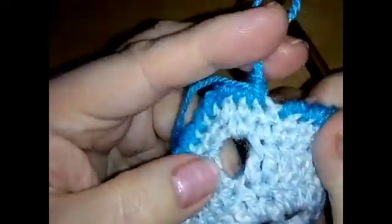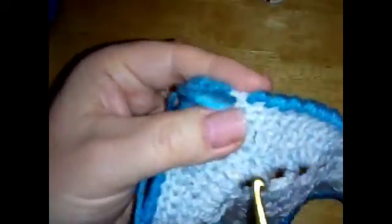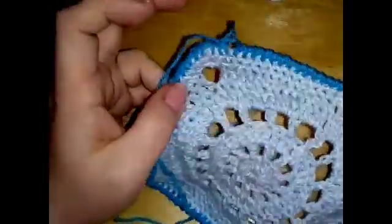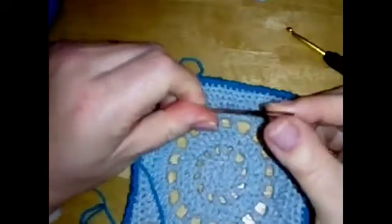You can see I've worked into the very last stitch here, so I've finished all of that. So if I turn it over, where do I slip stitch into? Where do I go? What do I do? I could come over here, maybe go under there, but then, you know, the knot's going to be on the front. What do I do? So I find the easiest way is to forget using your hook and to grab a needle.